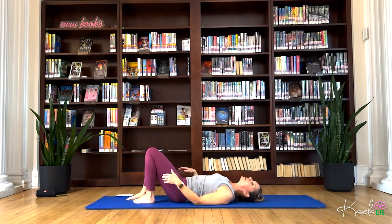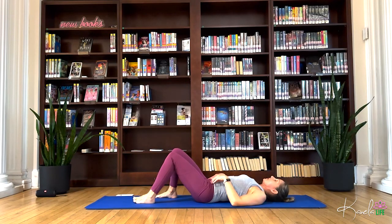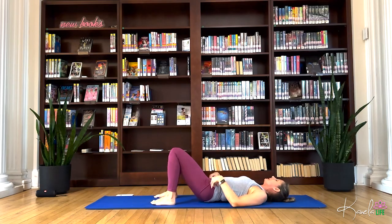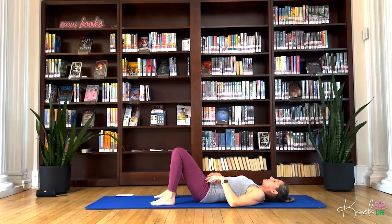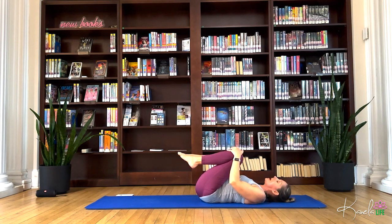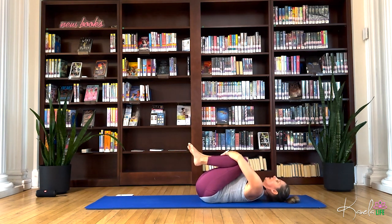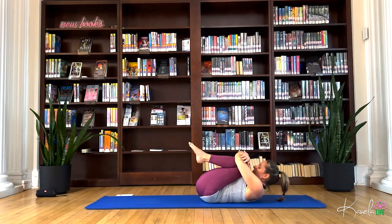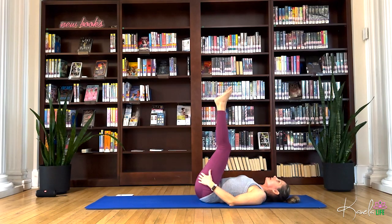So from here, we're gonna come into an inversion and just take this wherever you can go. So let's start to walk those feet in, bring the knees back into the chest. Give yourself a hug. And then release. When you're ready, extend the legs up to the sky.